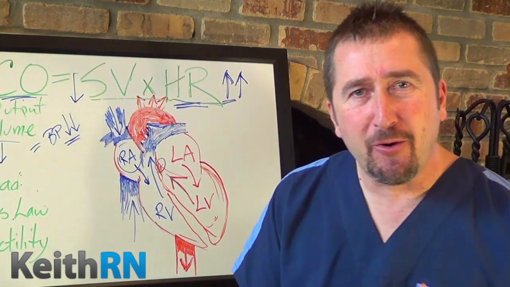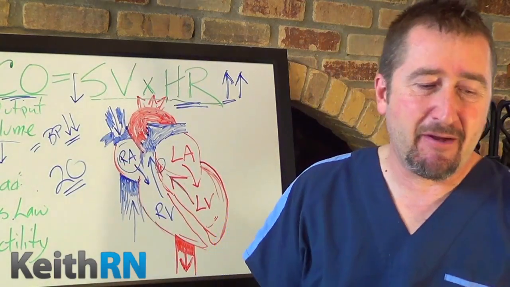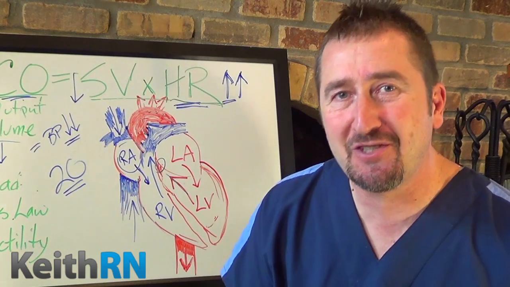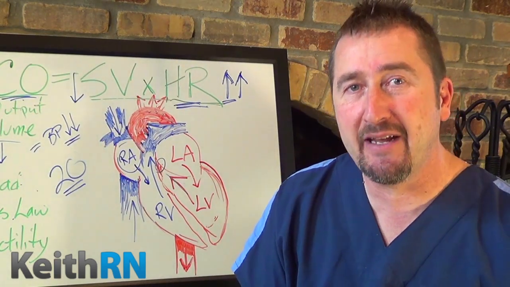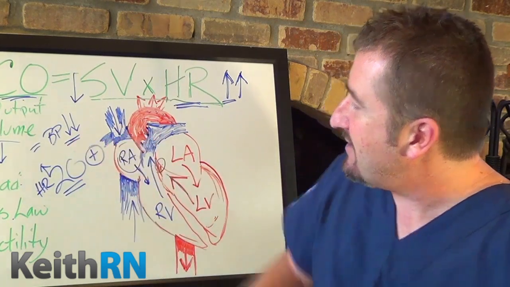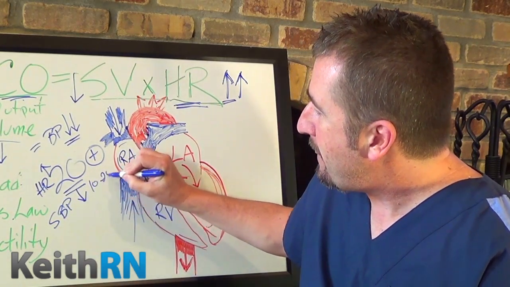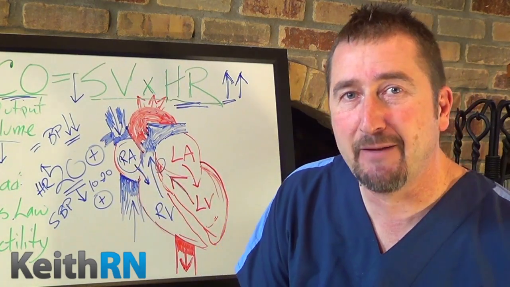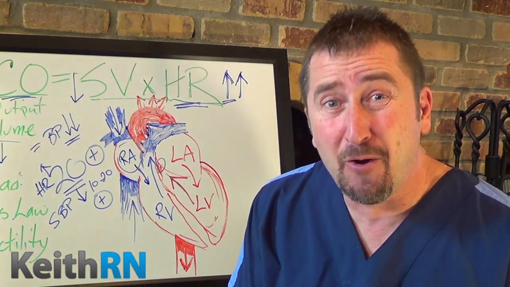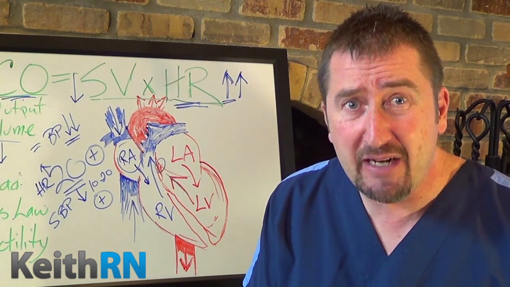When correctly interpreting orthostatic blood pressures, remember the number 20. If the heart rate increases by 20 beats — even if the blood pressure stays normal — that is a positive orthostatic finding. It also applies to blood pressure: if the systolic blood pressure drops by 10 to 20, that too is clearly a positive orthostatic finding. When you see both the heart rate elevation and the blood pressure decrease by at least 10 to 20 in the same orthostatic standing, that tells you the patient is most likely moderately to severely dehydrated or in a shock state.